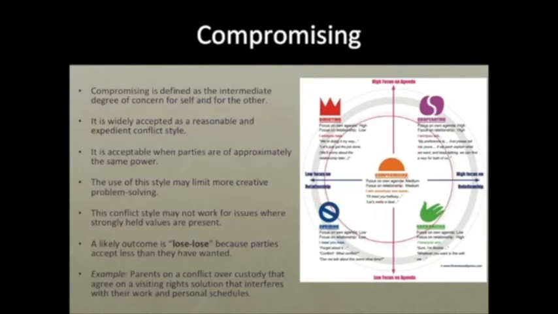Of course, in the squishy middle here, we've got compromising, and we talked about, right, everything's medium. Everything's lukewarm. So focus on the agenda is medium, focus on the relationship is medium. I win some and you win some, right? So it's one part for each. I'll meet you halfway. Let's make a deal. Those are two examples of what you might say there.